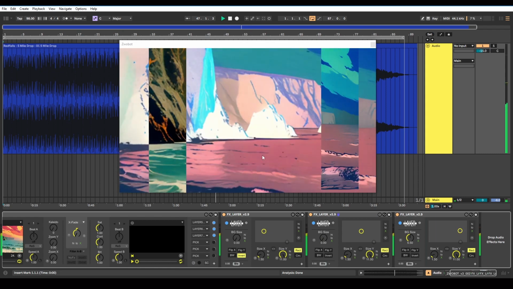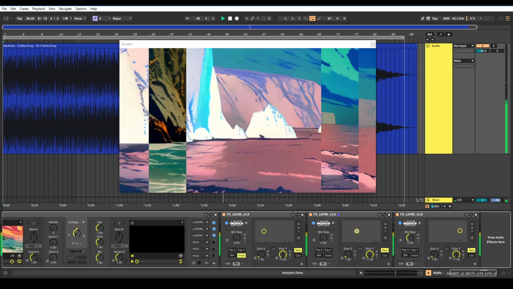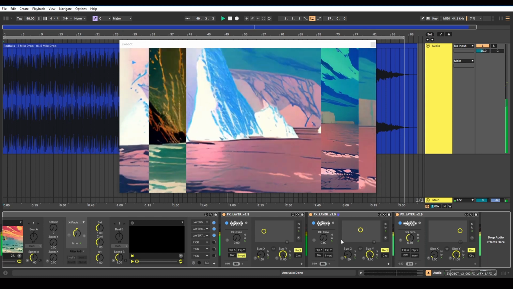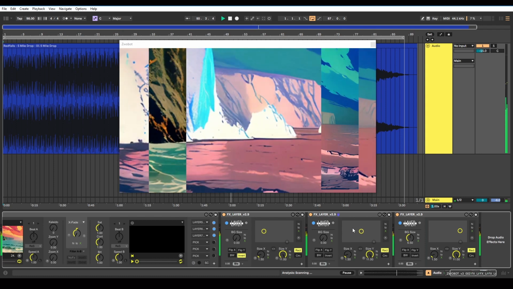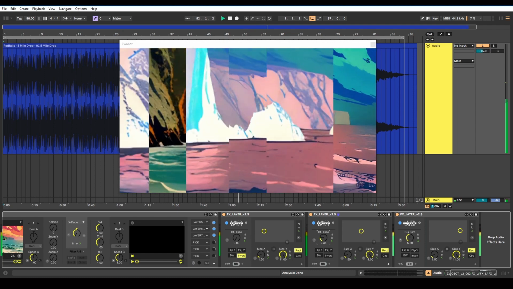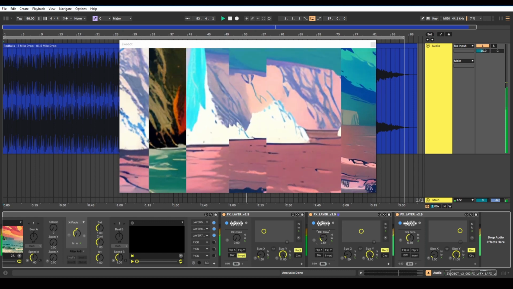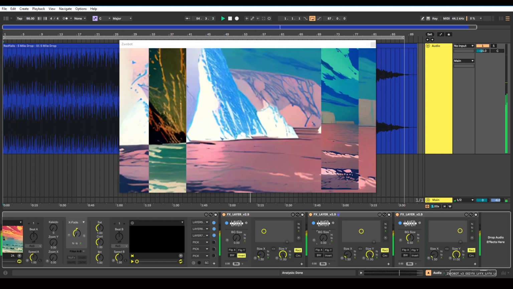But now this middle layer has disappeared because I've made the background size 0. And as soon as you make the background size 0, your layer is going to be indistinguishable from the background. So if you want to use multiple layer modules, you might just need to play about with the settings a bit to make sure they can all actually be seen.